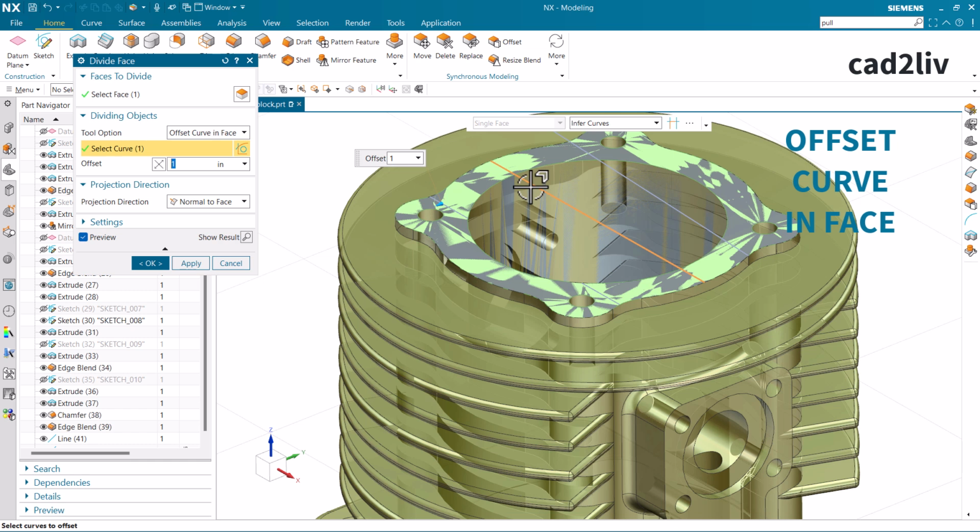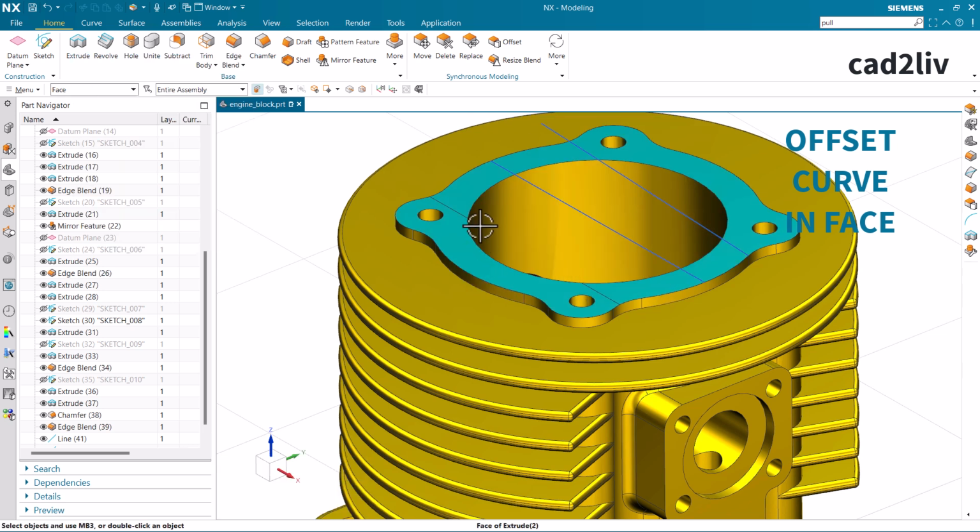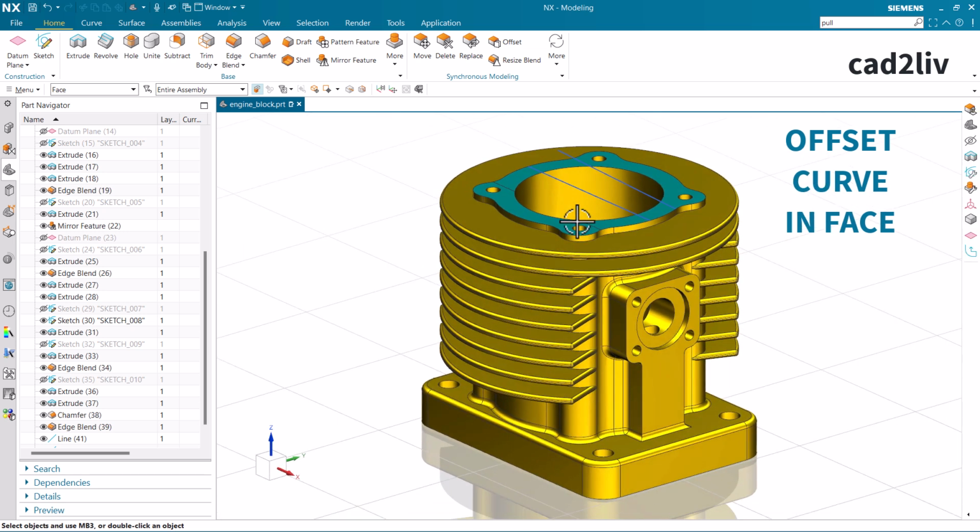It means that from this curve, it is taking the offset on the same face. It is not changing any kind of plane. So it is on the same face, keeping the distance of 1 mm from the very line we have drawn here in the center. Now just click on OK and it will divide the face 1 mm offset from this line. So this is how we can use the divide face command, and this is one of the most important tools.